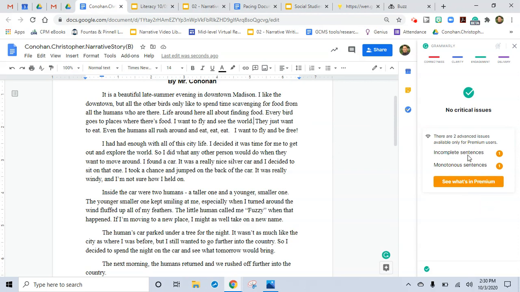Okay, let's see. It's still saying I have some other issues. So what I'm wondering is if I have some other issues that are further down, but I'm still glad that I read and caught that. In fact, I'm seeing this and I see an extra space there and there. So I'm going to take those too.